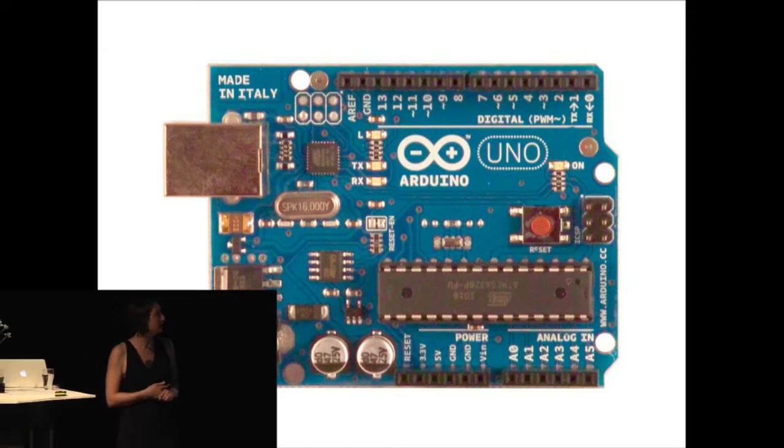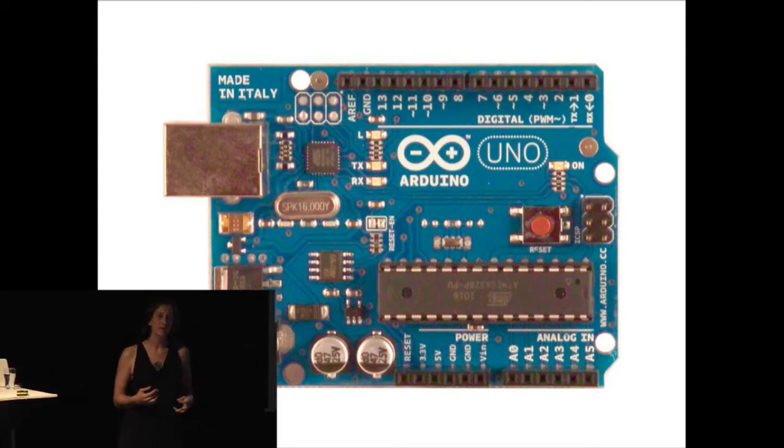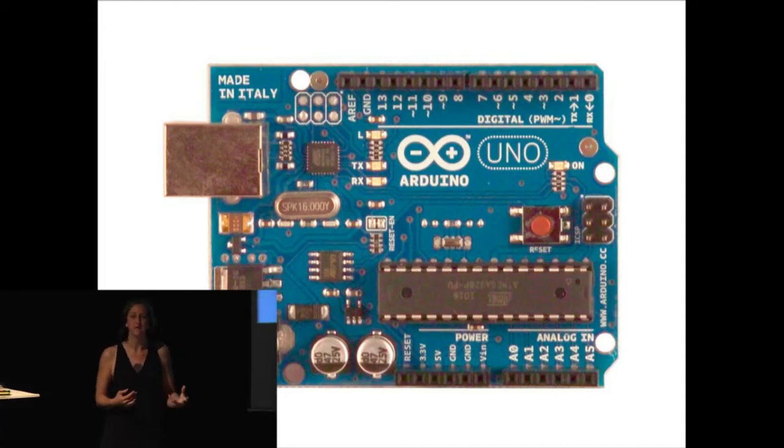So they talk about Arduino as being a hardware platform. It's also a piece of software. The Arduino guys talk about it as being a community as well that's very accessible. And I like to talk about it as a canvas, perhaps because I'm within the art context, but as a canvas for computing. You know, so with this thing, how can we think about how computing can sensibly and elegantly be incorporated into different aspects of our lives?